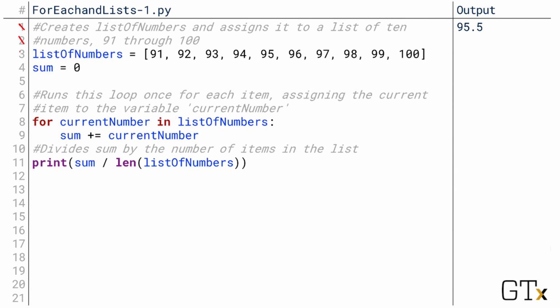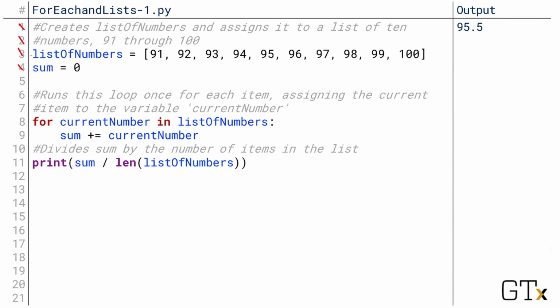When our code runs, it runs line 3, creates a variable called list of numbers, and assigns it this list. Don't worry too much about the syntax yet, again we'll cover it later. Just know that each of these numbers is a different number in the list. It's as if the variable has multiple values assigned to it. That's what a list really is. It's a single variable name with multiple values assigned to it.